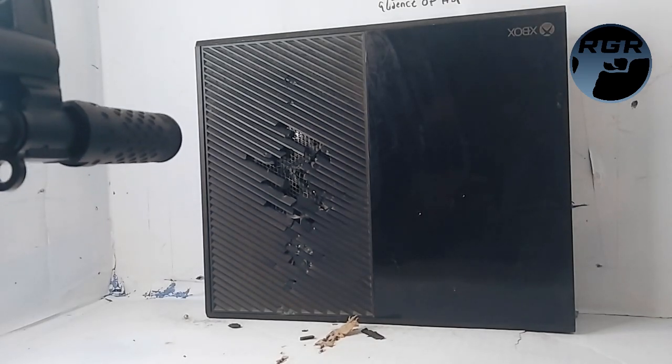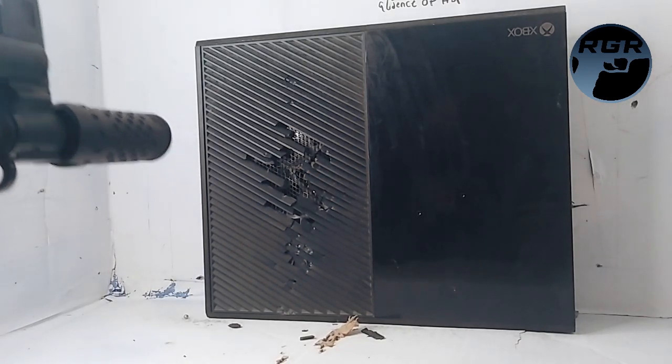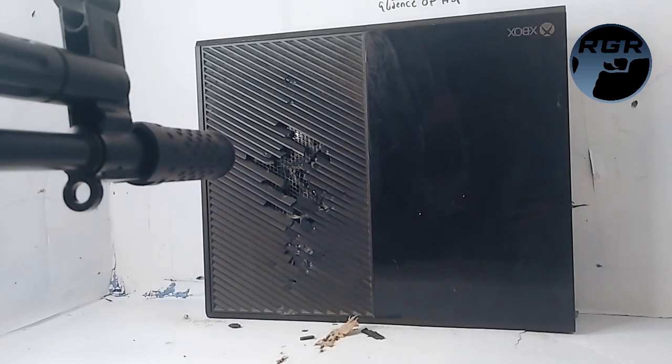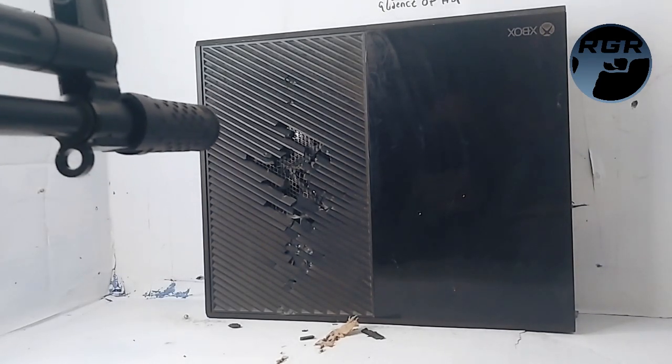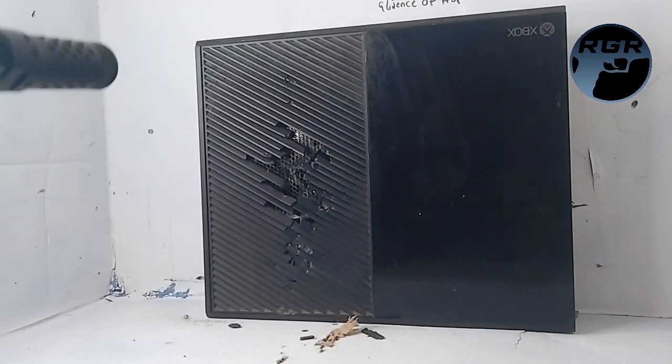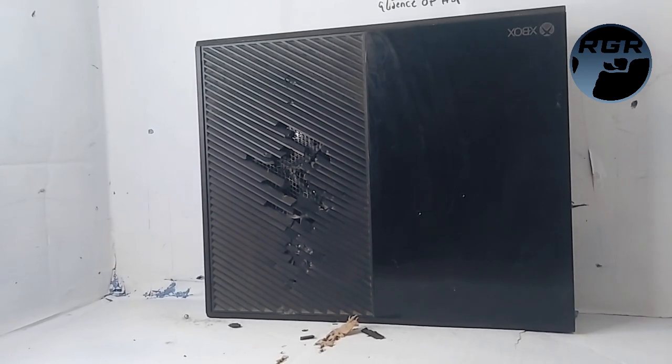Because if you watch my accuracy testing, it was quite centralized, the fully automatic. It wasn't spraying all over the place. I was kind of close, but still. Let me just try this again. So let me take this thing off safe, back up a little bit, and see what happens, guys. This should make a mess.